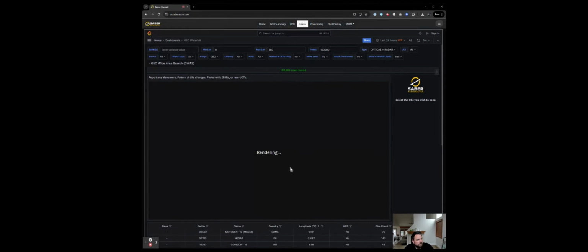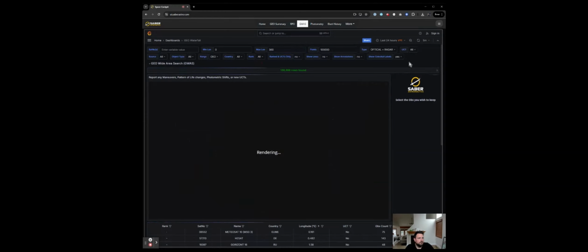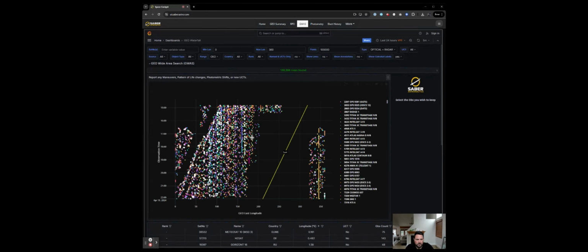This rendering issue is something we're aware of. We're trying to fix it up here. If it happens, just hit this refresh button. And we can see there, show celestial labels. Yes, this should be working. Let's try 0 to 360. Last 24 hours, there'll be plenty of obs here. We're capping it at 100,000, so you'll see the data will be truncated a bit here. This is just to improve performance a little bit.